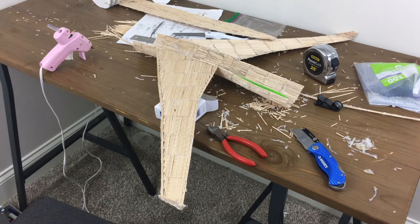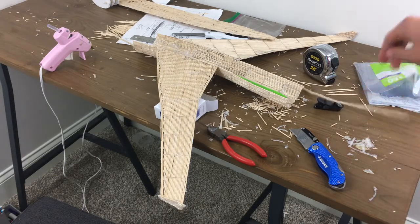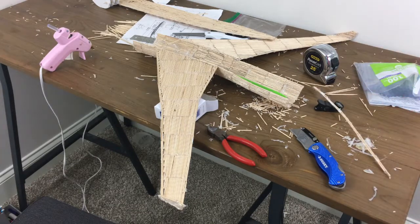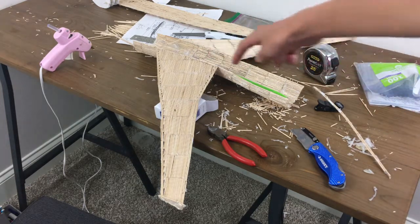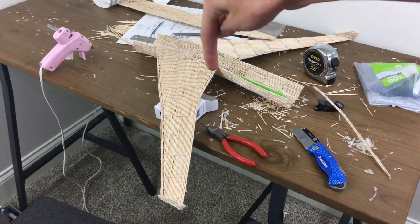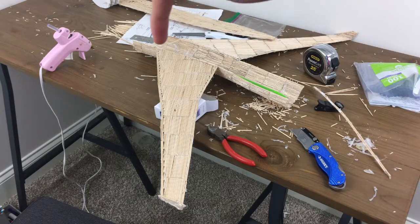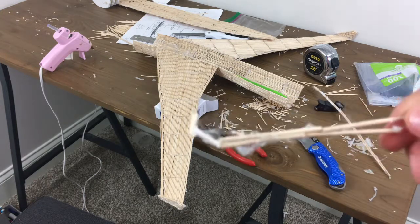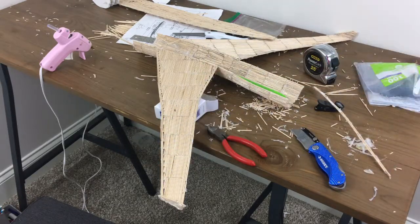So one thing I was going to do is... Okay. So I was going to put a support right here, and here. I don't know if you saw that. Let me just, so like right there, and there, just like 4 supports. And you can see there's one support right there. And I wanted to do that, but I remembered it's kind of like doing this right here. Remember, this fell off the front. And so it's not very strong, right?